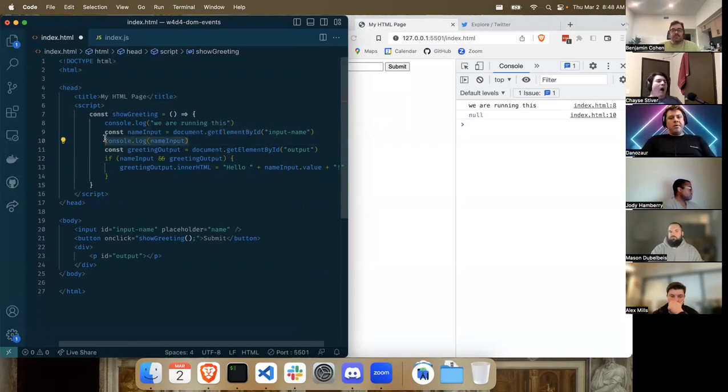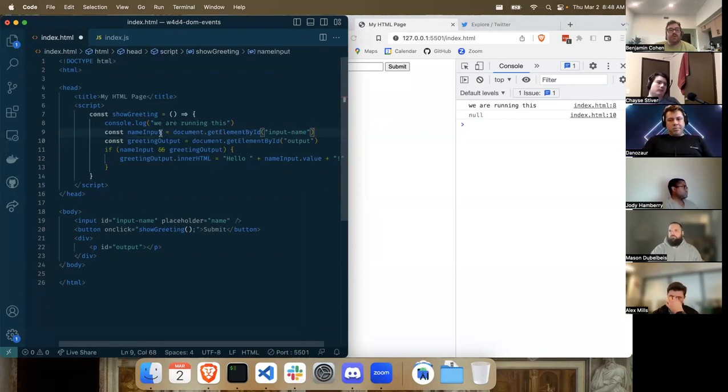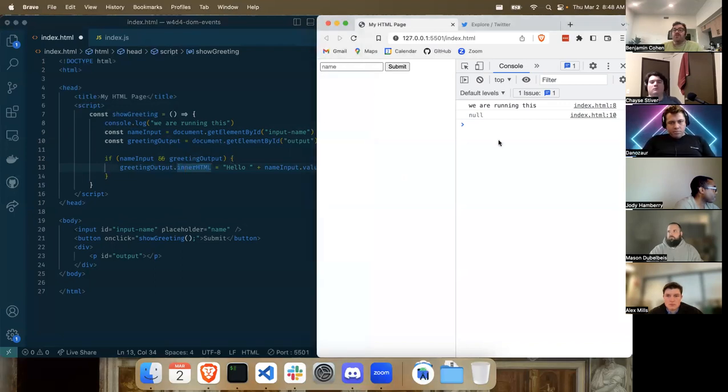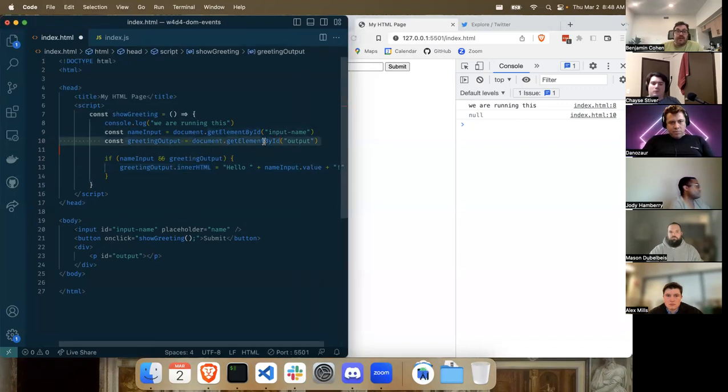So we printed out our name input, or grabbed rather our greeting input. Both of these we're just holding onto those elements. And then in here I say, as long as I grabbed an input and grabbed a greeting output, because I want those to both be not null because I care what's inside of them, then I'll say, okay, the greeting output has this field called inner HTML, which we could show in here.